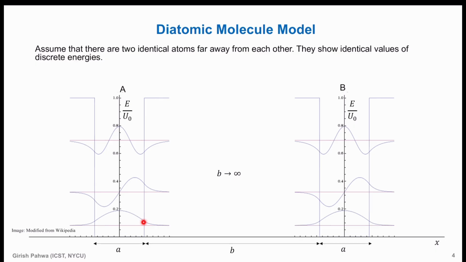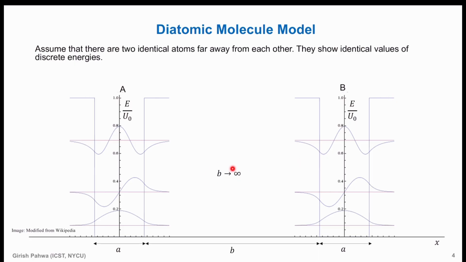Yes, it can leak, but by the time it reaches here, the probability is already 0, right? So this wave function is decaying like this, but the probability of finding this electron far away from here will be 0. It's exponentially decaying almost. Similarly, probability of finding this electron far away will be 0. So the electron here is going to be confined to this well. They are not talking to each other. They are localized. Okay. So what will I next do?